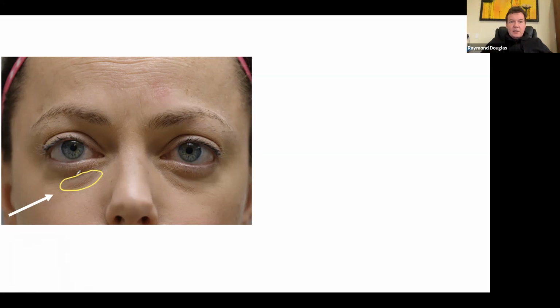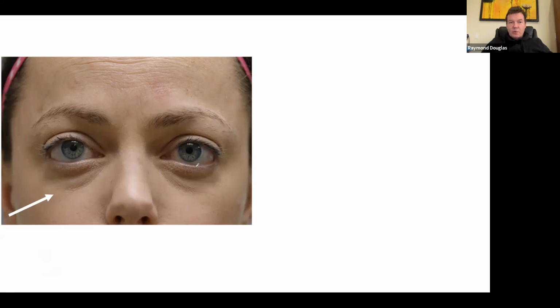And you can see here it causes areas where there's a little bit of fat prominence. But most of this is because the eye is pushing forward. You can tell that because you can see a little bit of eyelid retraction, or a little bit of white underneath the eyes. That is a good sign that there is a little bit of eye prominence, especially when the eyelid scoops down like that. And we can fix this contour.